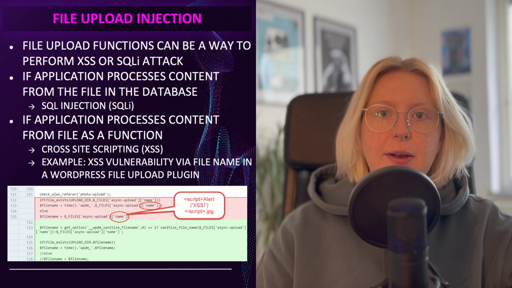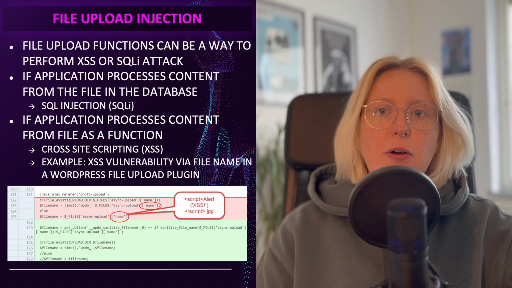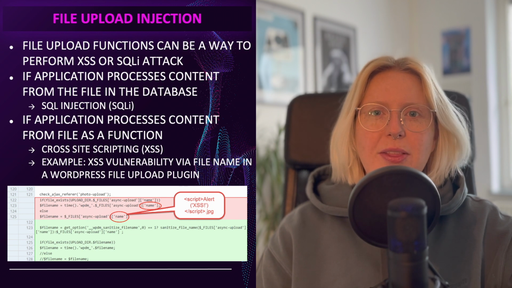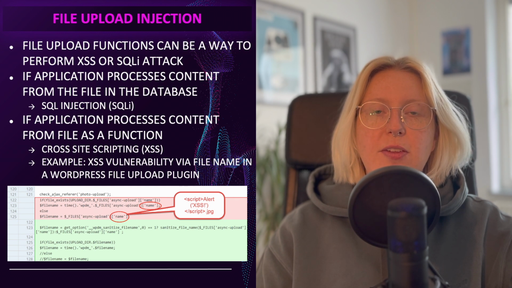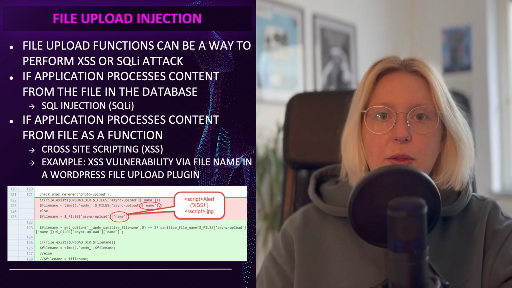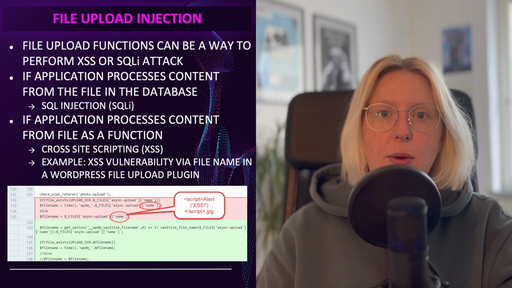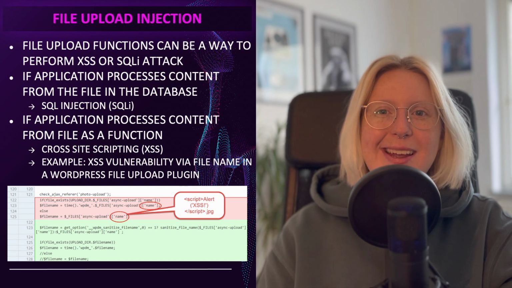For example, an older WordPress file upload plugin was vulnerable to cross-site scripting via the name of the file. If there is no sufficient file type validator implemented, or the attacker can find a way to bypass the validator, one of the most damaging ways to exploit a file upload vulnerability would be by performing a remote code execution. The essence of this attack is that the attacker creates a malicious shell script, uploads it onto the server, and finds a way to execute it. This way, they could affect the confidentiality of the application, as they might get access to restricted data or are able to damage the server.